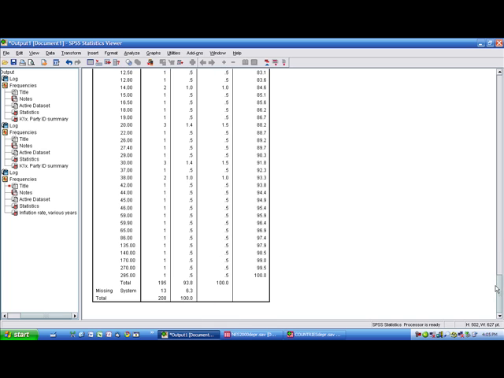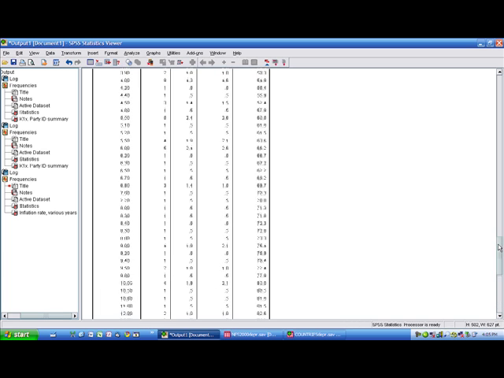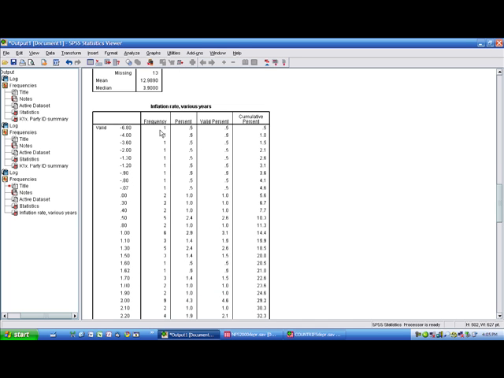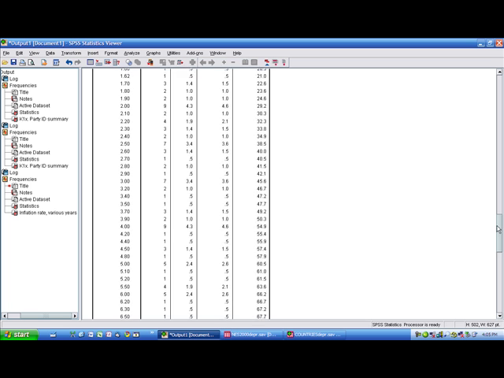So it's really not helping you to see the data very well or understand how it's distributed, because the problem is with interval level data, most cases have a unique value. And so there may be some cases where 5 of these countries have a value of 0.50, but a lot of them have unique values. There's only one country that has 1.6. There's only one country that has 1.62. So you end up with these big, long tables that aren't very useful.